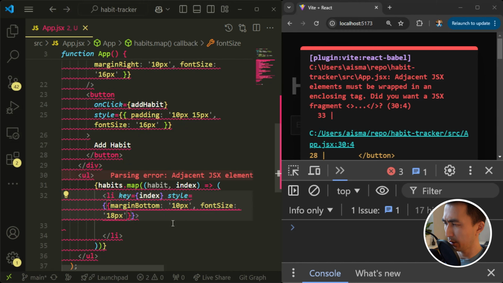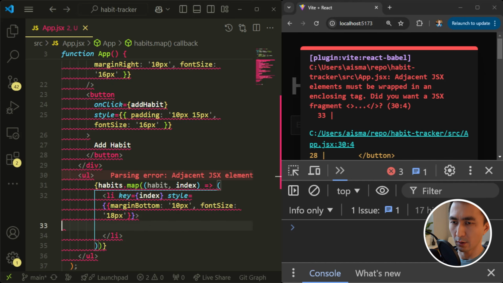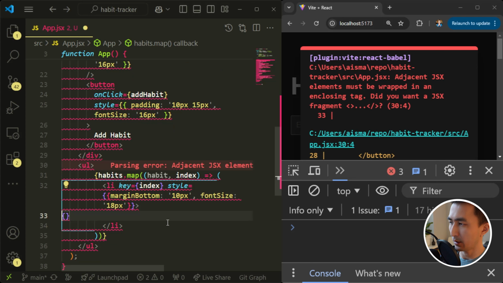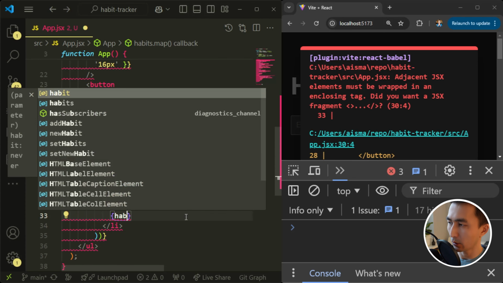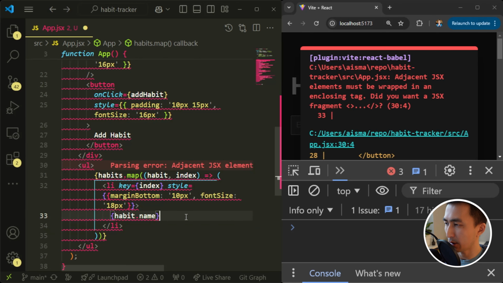Oops, something is broken. Yes, because we didn't return enough and I just saved it. And inside of this list item, if you remember, it's grayed out, not used. We'll take habit.name, and as you can see, I'm using curly braces again because it's logic. So here we started the logic of JavaScript, and inside we started with JSX again, which is basically HTML. And again, we completed with a style, we close that tag.